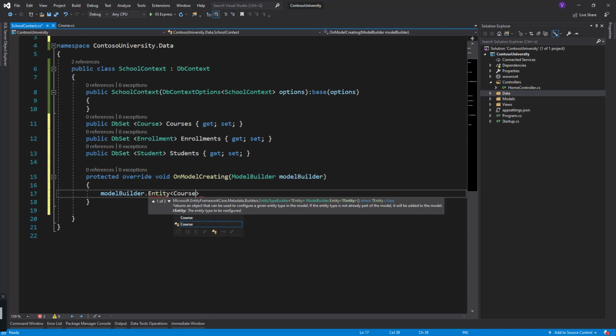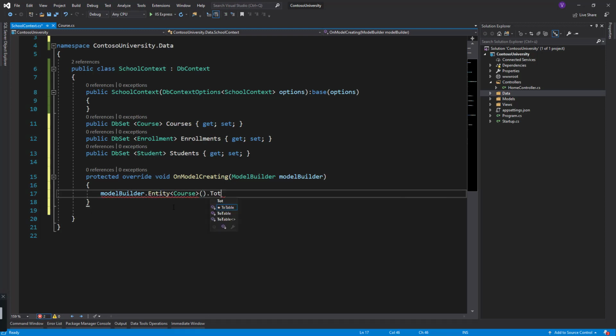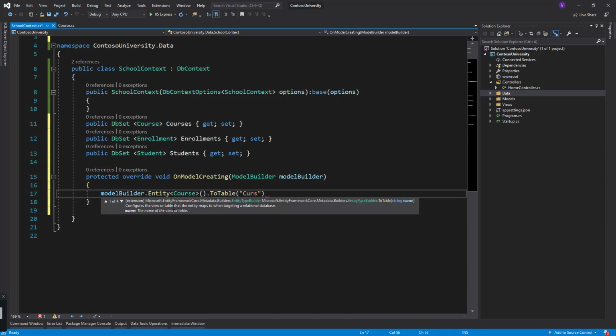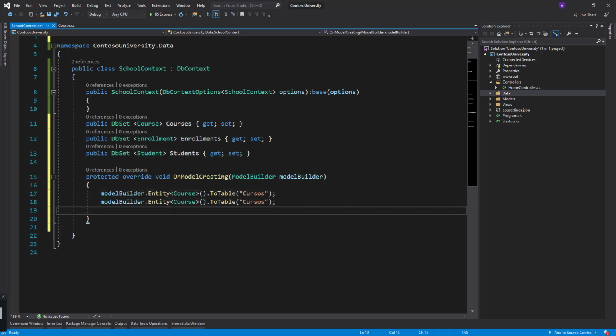So whenever it is the Course class, the table would be cursos, and whenever it is the Enrollment class, the table would be inscripciones.